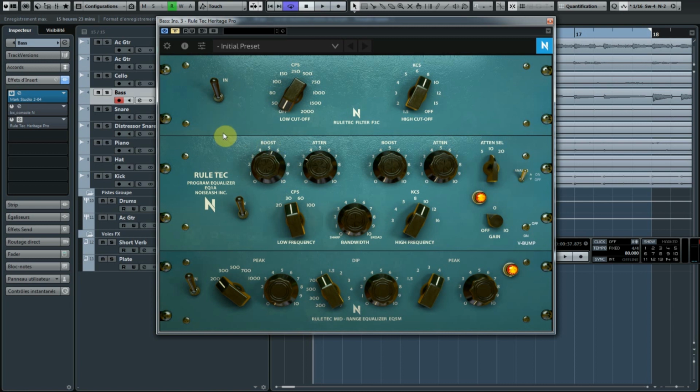I did boost the kick drum at 60 Hertz before, but I think that was done more for the purpose of this demo. But if I had to choose, I think I would have that pillowy sound of the bass. I think it fits the mood of the song more than having a punchy kick drum in the low end. So first without the EQ.